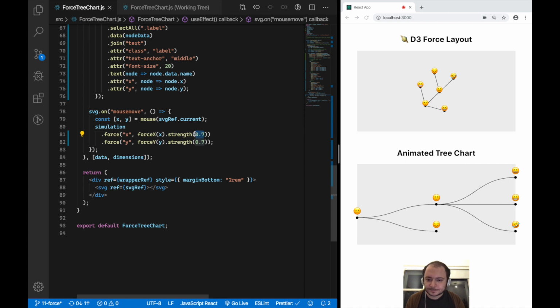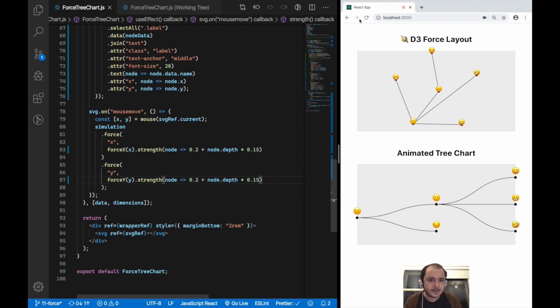So for that I can pass in the current node which is applied this force, and I can say instead of returning 0.7, return 0.2 plus the depth times 0.2 or 0.15 or something. And the same I am going to do for my y force.